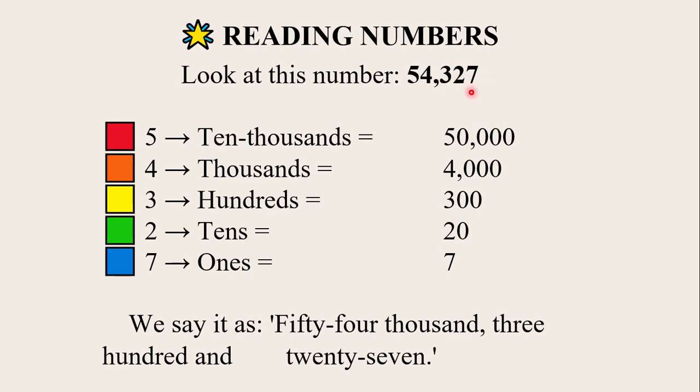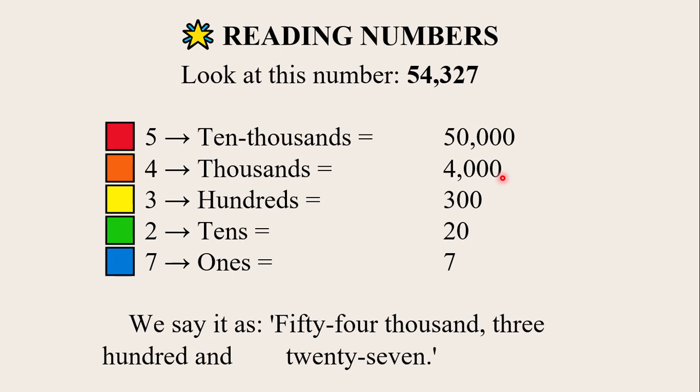Now this is the standard form. This is what we call the standard form because this is what we would see when we look at a textbook or questions. So we would arrange it in this way, one on top of each other, 54327, just like the number here, and each one will be in front of its own color code. The 5 will be in the 10,000 place value. So the place value of 5 is 10,000 and it's 50,000, because when we say 10,000, that means we are adding 4 zeros. That's the meaning.